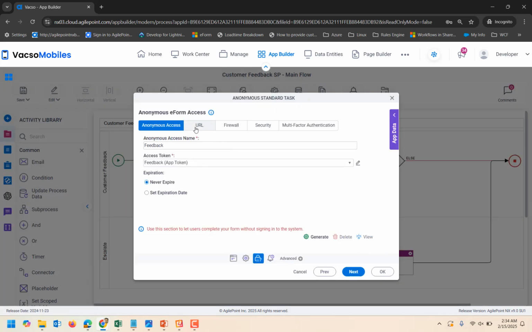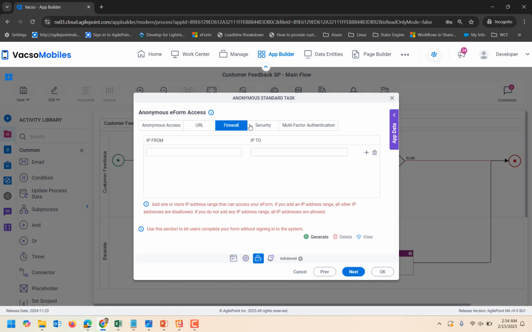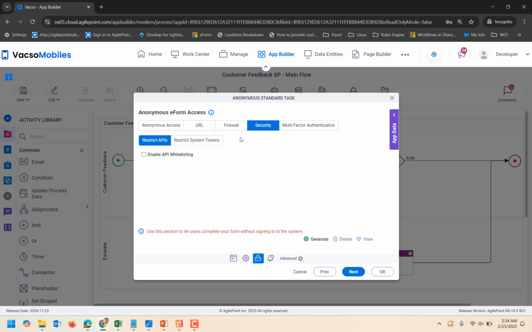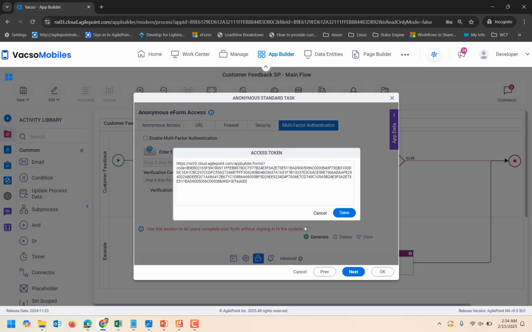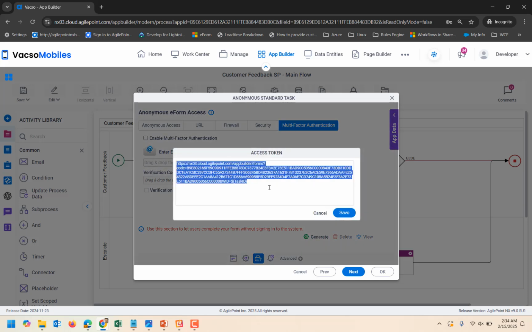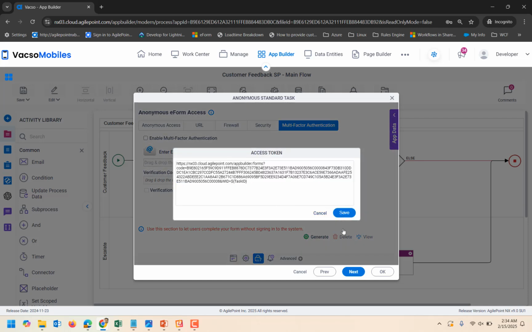I can always pass additional parameters. I can set up firewall rules. I can even set up advanced security. This is a form which is going outside my organization boundaries. I can restrict which API calls can be made, or even enable multi-factor authentication. You guys have seen me do that in previous briefings, so I'm going to skip that and click generate. A token has been generated.